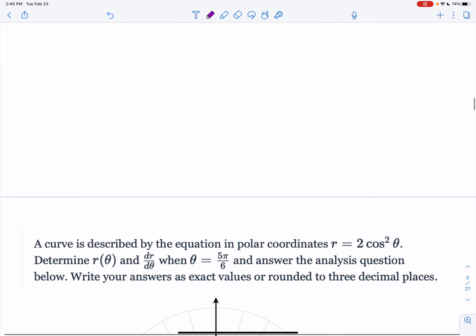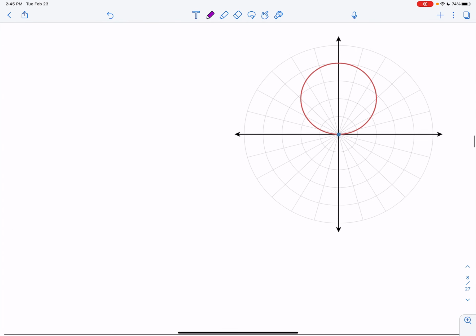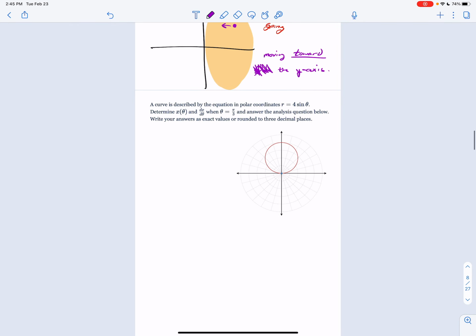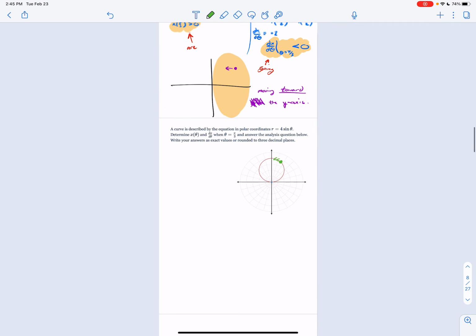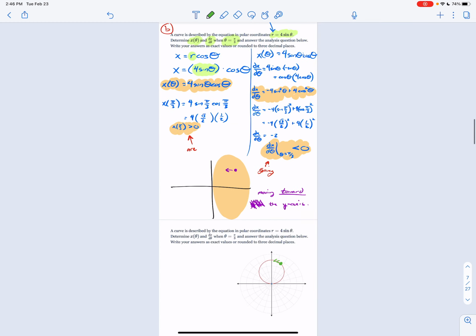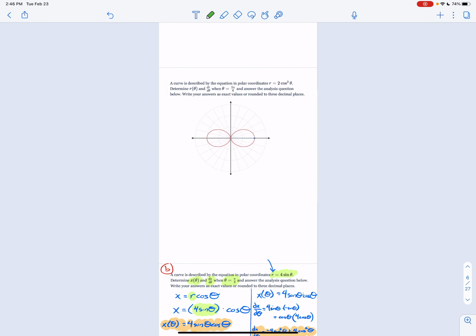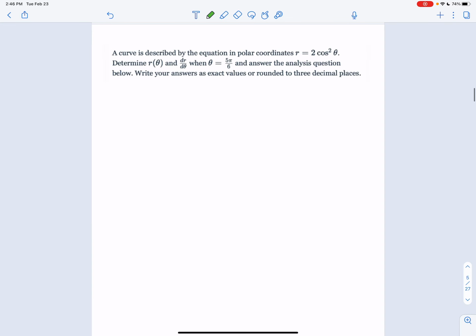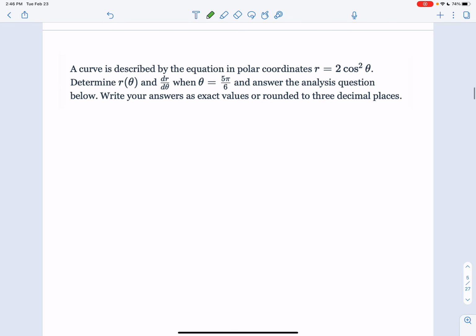Oh, I should show you the picture first. Hold on. So we dealt with this, and right at pi over 3, you're about right here. And in terms of the x direction, notice how it's going leftwards, right? So it makes sense that it's moving towards the y-axis, okay? And DeltaMath does a really good job at that. They give you a little slider so that you can see what happens to the values, but play along with it if you need to take a look at the solutions, okay? All right, here's the last one. Part C.